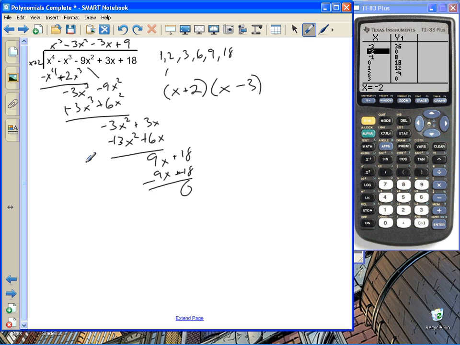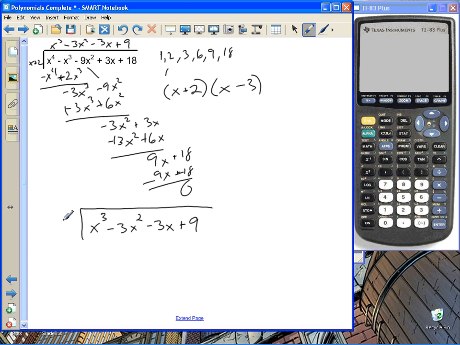I get no remainder. Now I'm going to take my answer to that, x cubed minus 3x squared minus 3x plus 9. I'm going to divide that by the other factor that I found, x minus 3. And I'm going to divide, so multiply by x squared here. Okay, I'm subtracting. So that cancels, this cancels. So now to get this to match that, I'm going to just multiply by negative 3. That'll give me negative 3x plus 9, and I'm subtracting these, so again I get no remainder, which I should, because I saw that these were factors.